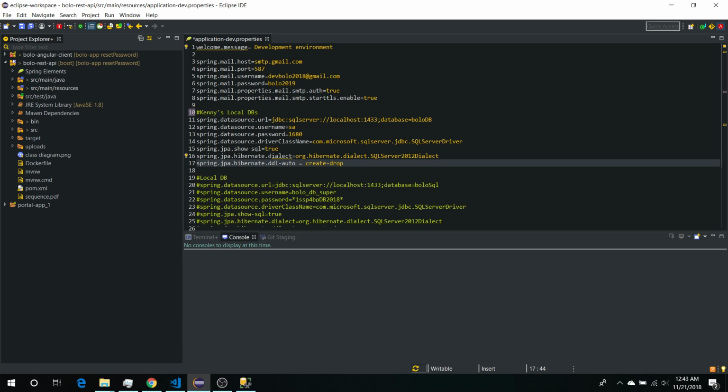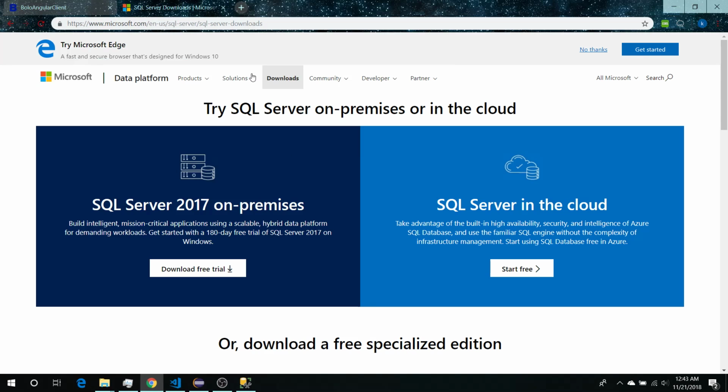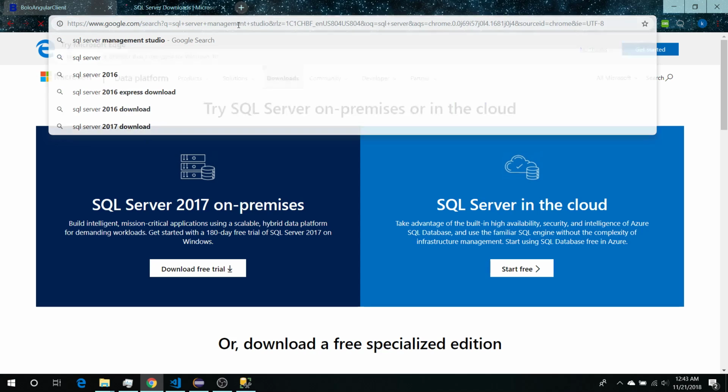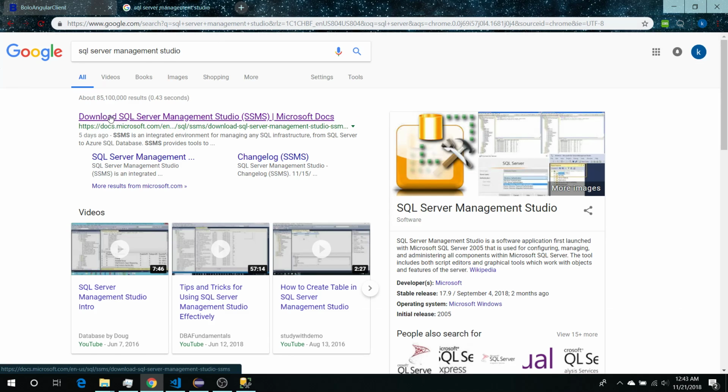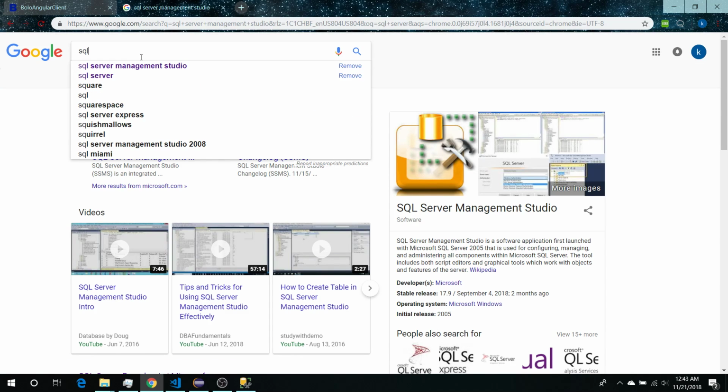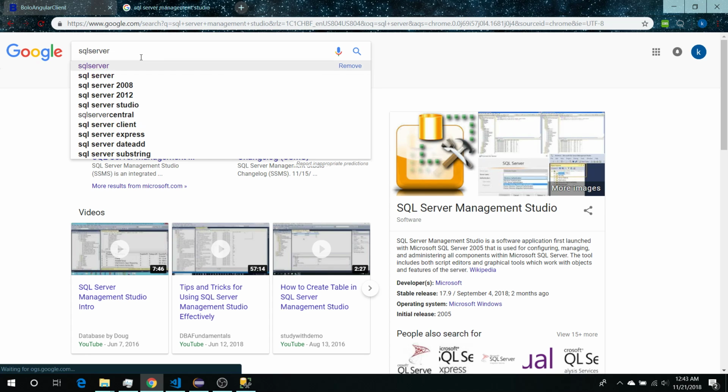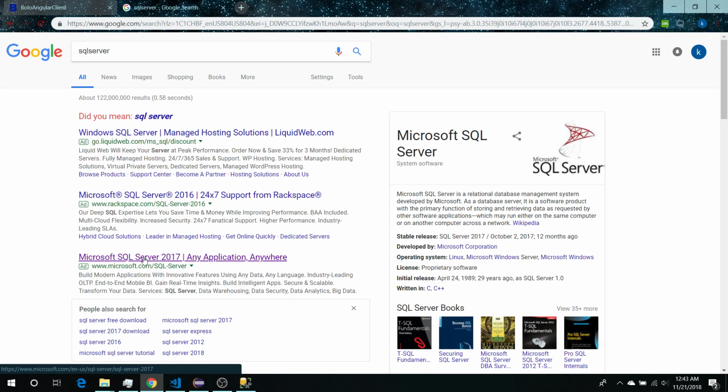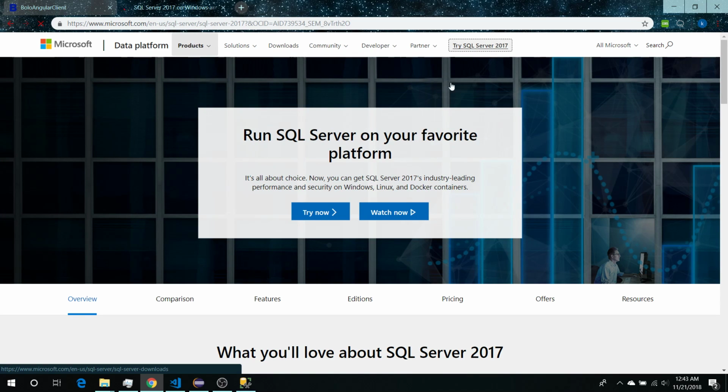Secondly, once you have this done, you need to get your SQL Server. You can just Google SQL Server, go to the Microsoft page and download SQL Server. Try SQL Server 2017.